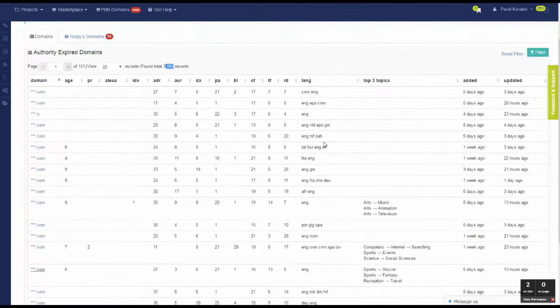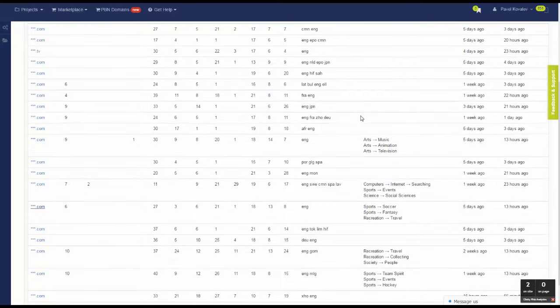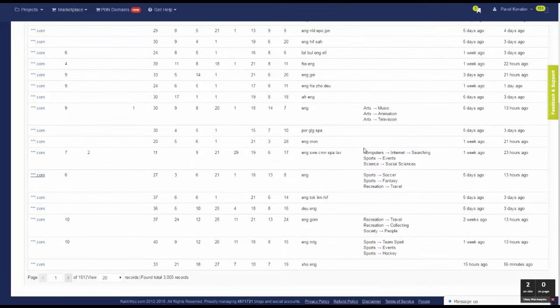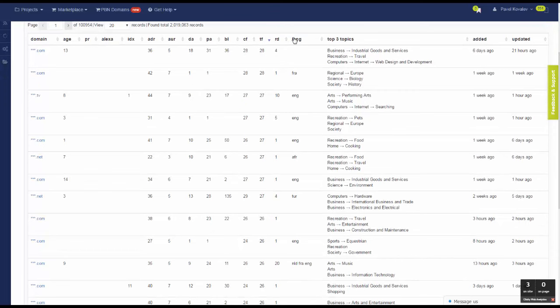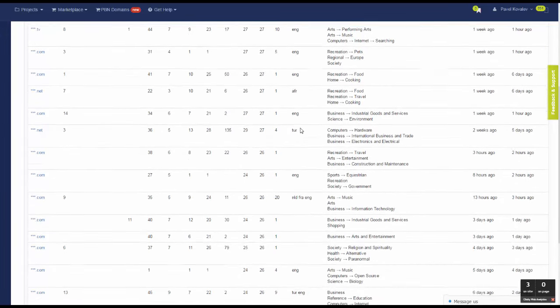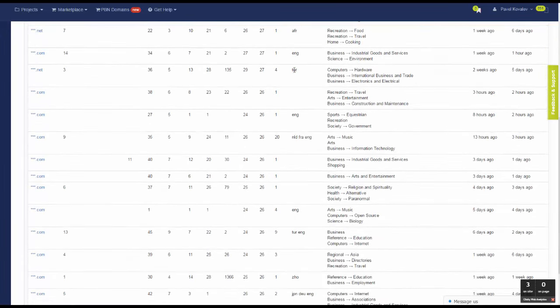The language of the anchor profile, this is what will save you tons and tons of time when it comes to researching domains. Let's say again I reset the filter and filter by trust flow and scroll down. You can see the language in the anchor profile. Let's say if you're looking for an English site only, then this is most likely not the site you'll be interested in to register.